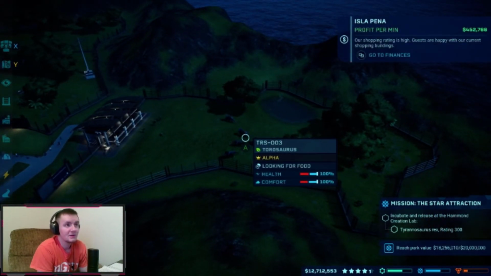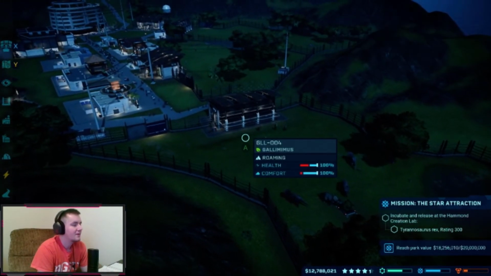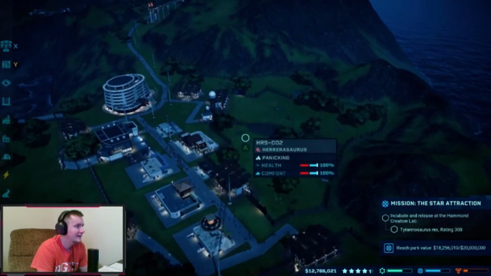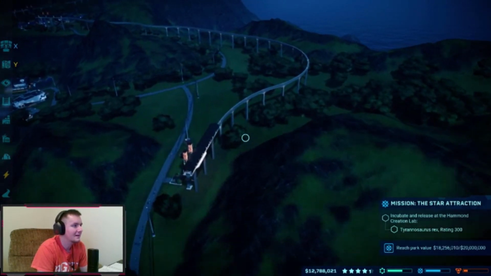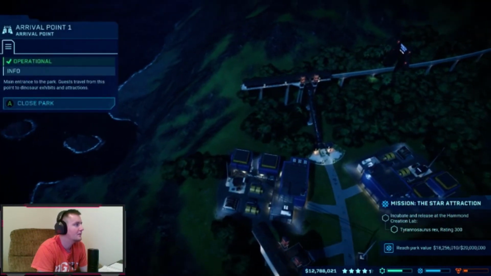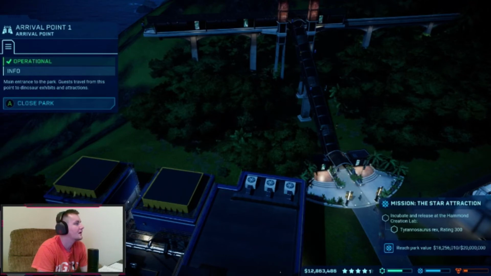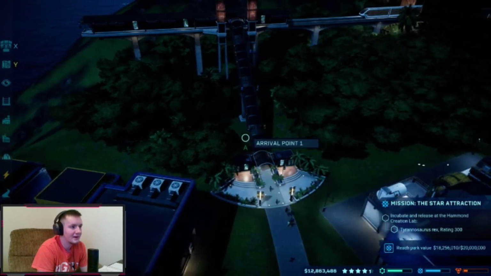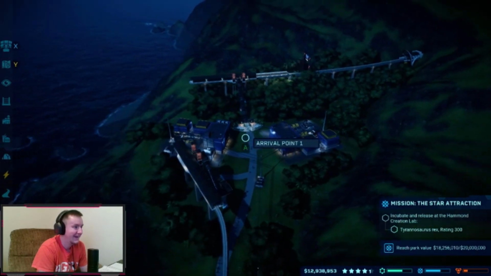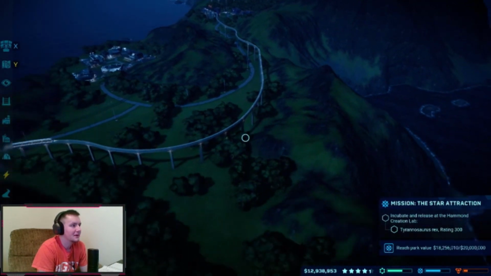Profit margin is almost $500,000 per minute. That's crazy. We must have high ticket prices to get in. I don't think you can even edit that. We can. Arrival point. We can close the park. Guest travel from this point to exhibits and attractions. What happens if we close it? I don't want to find out. I haven't seen the monorail actually run. There it goes.